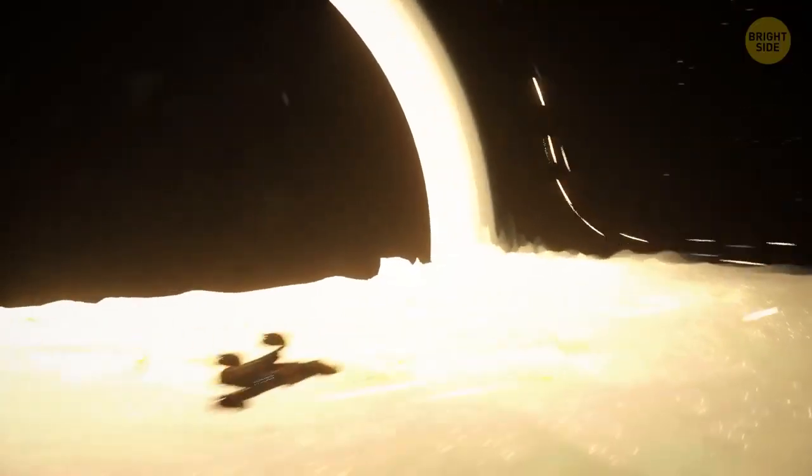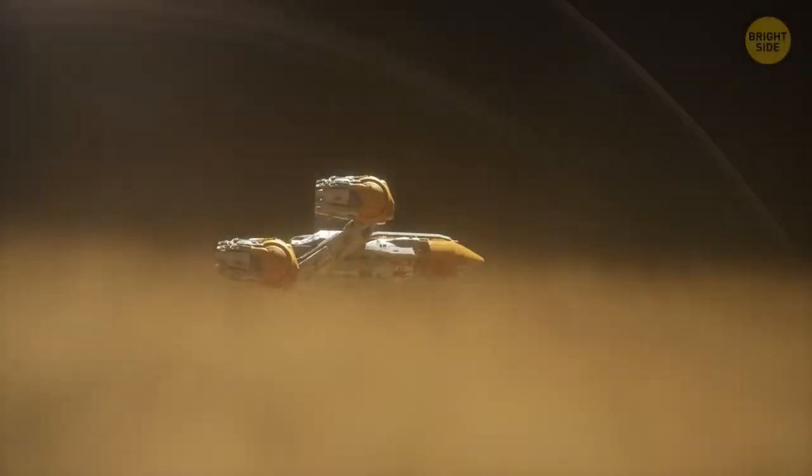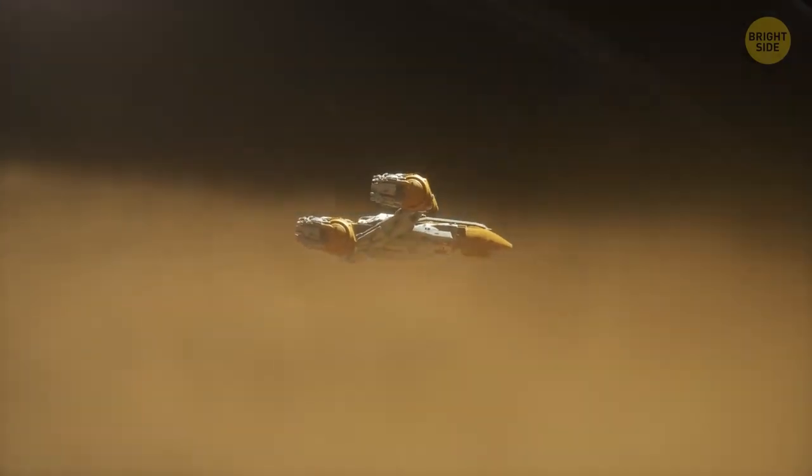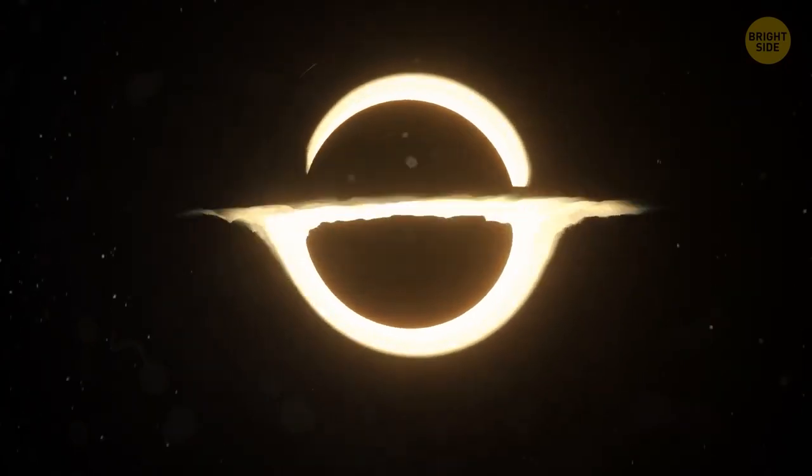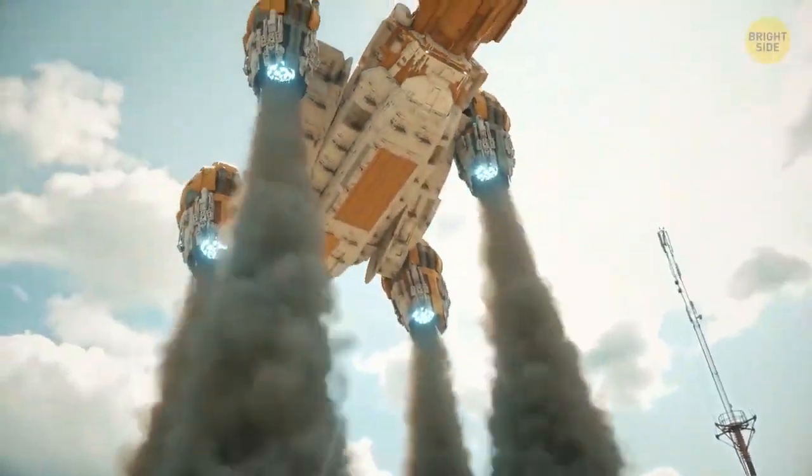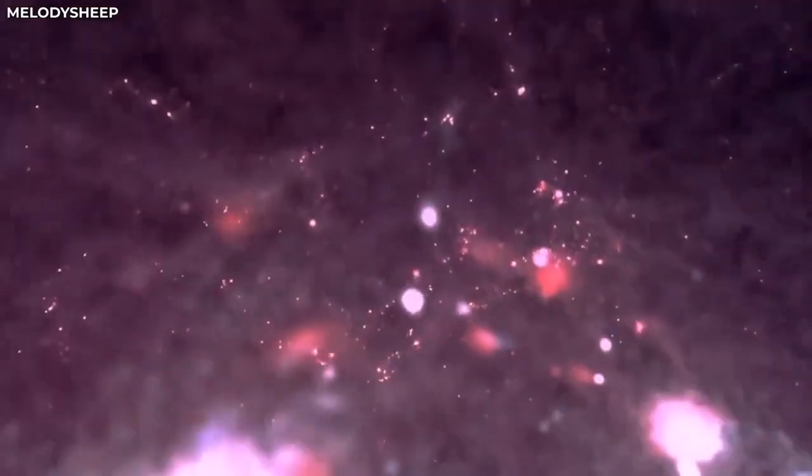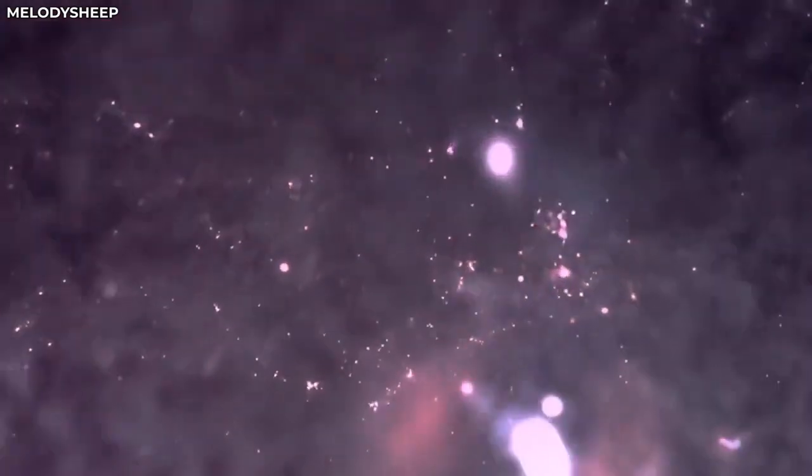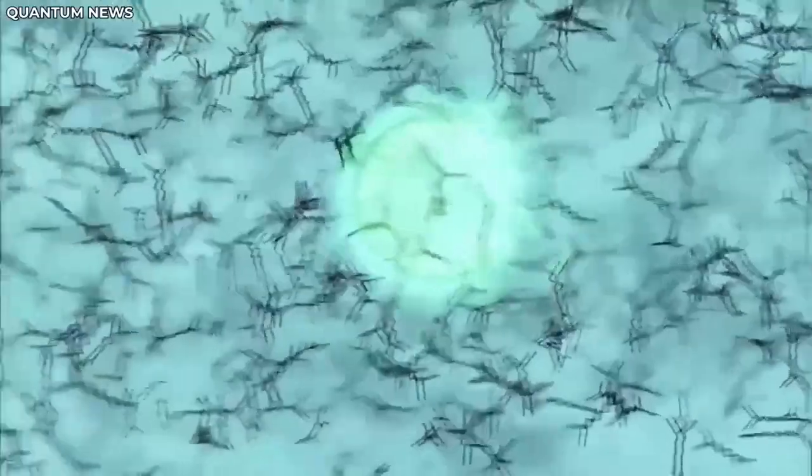The next day, on July 12, 2022, the farthest and faintest objects ever seen in the infrared were added to the cluster. More pictures taken by Webb's cutting-edge scientific equipment were made public to show how well it works, which included the Southern Ring Nebula, Wasp 96b Spectrum, Stephan's Quintet, and the Carina Nebula.